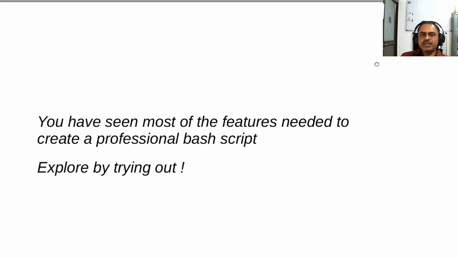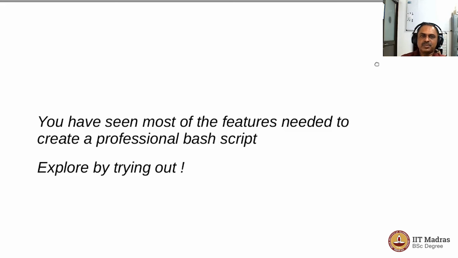So you have now seen most of the features that are required to create a professional bash script. Please make sure that you follow some security features. Do not give set UID permission to the scripts unless you know what you're doing. And do not process user inputs to run commands because they could contain some malicious code. Check for validity of the user input before you use it in your scripts so that the script would run without any error.